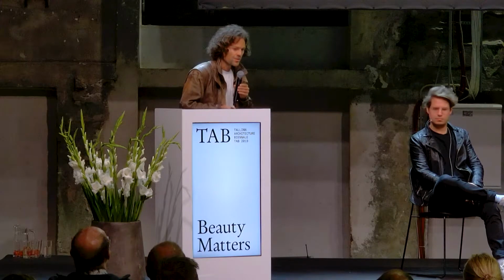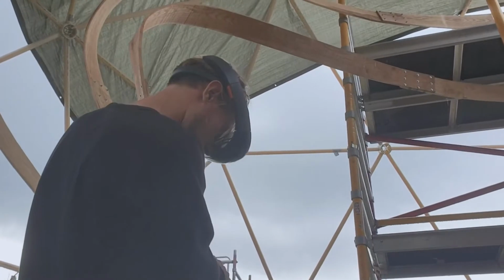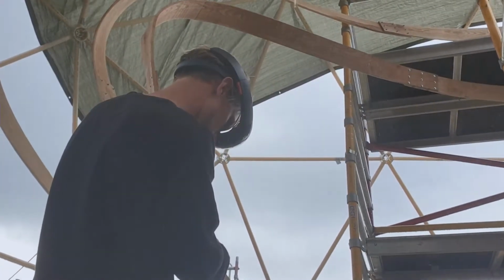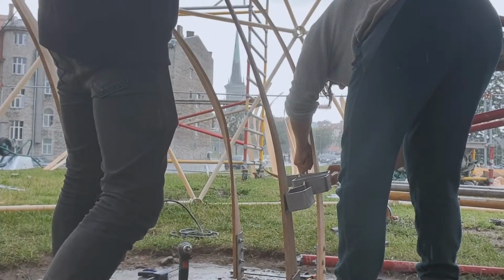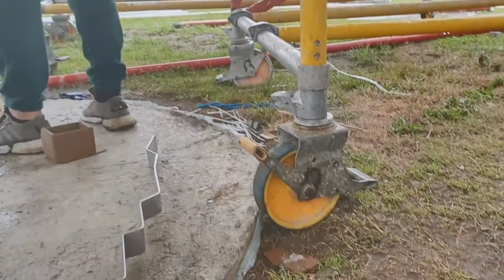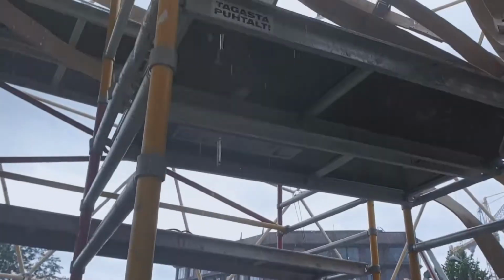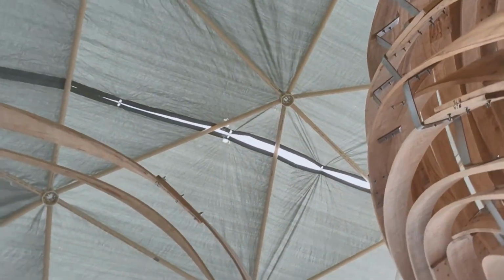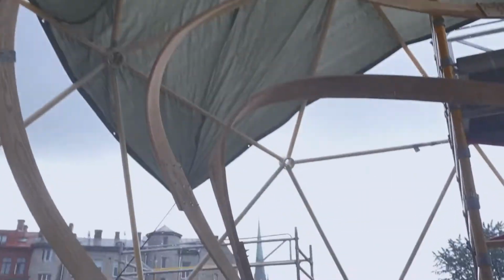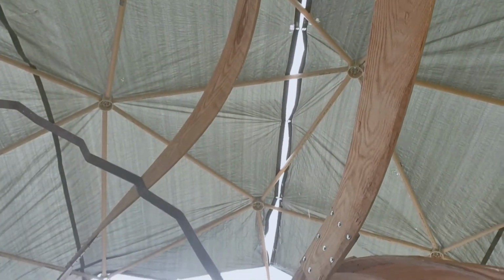But what you don't usually see, or what we don't usually show, is the reality of how these things get built. It's an incredibly messy process, spending 2 months, often in the rain, wearing HoloLens headsets, which are really designed to be used in executive offices to convince clients to buy things. We're wearing them and just trying to dodge constant buckets of water falling on our head. It's a muddy site. We're trying to work out why pieces don't fit or why timber is a different shape. We're slipping on tools.